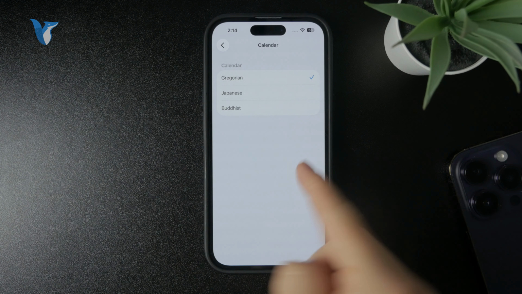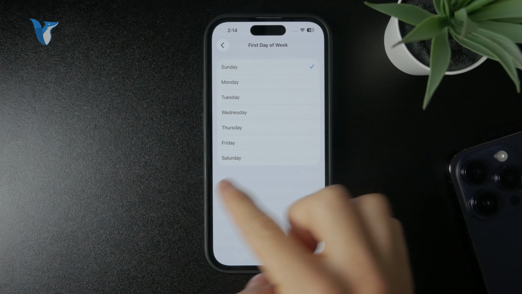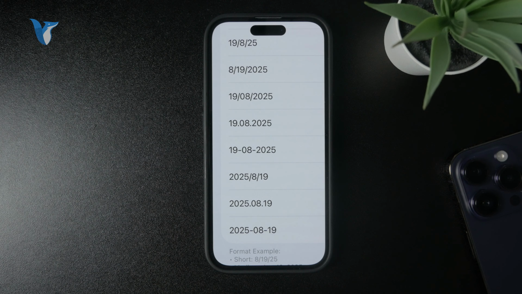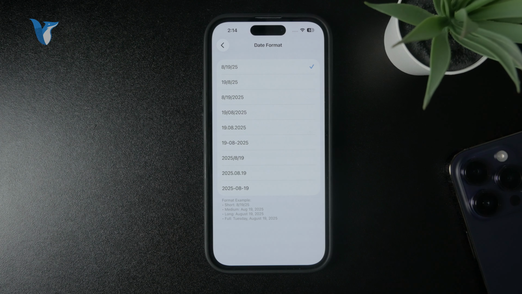So you have those, but you also have the first day of the week throughout the iPhone and the date format. So you can see you might have the whole year written out, or have dashes in between, or yeah, you can have the day number and month in that order, or however you like it, right? So that's how you can change the calendar format if you mean it in that sense.